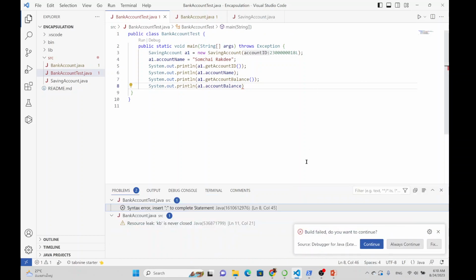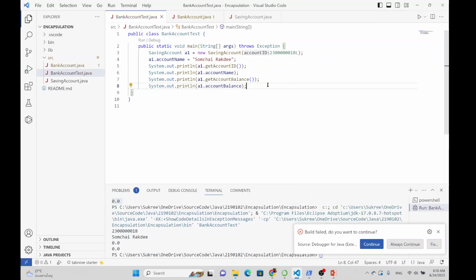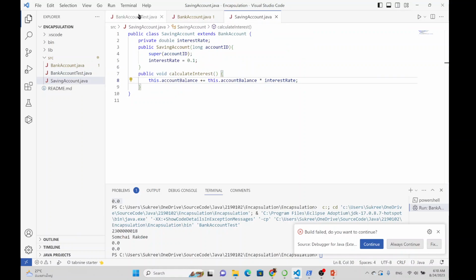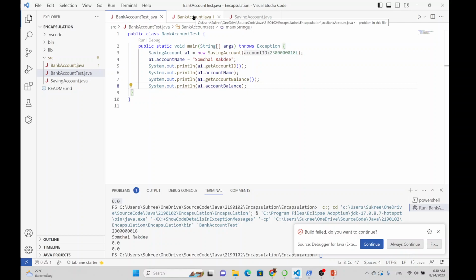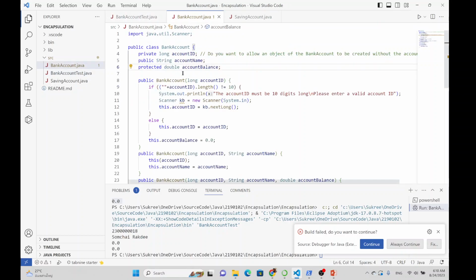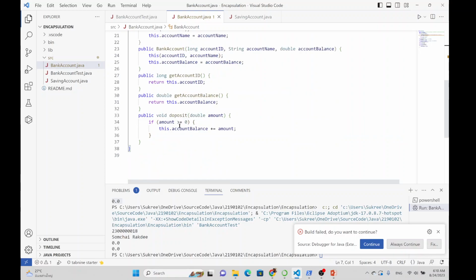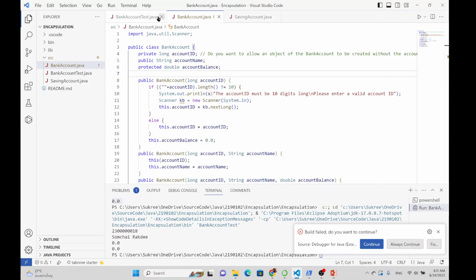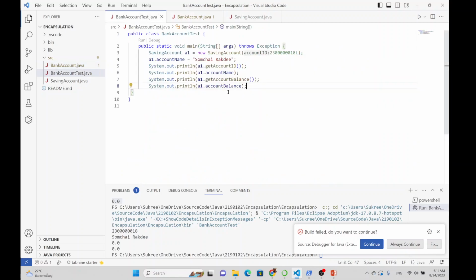So once you run it, you can see that, okay, you protect it here, and this one, the bank account test.